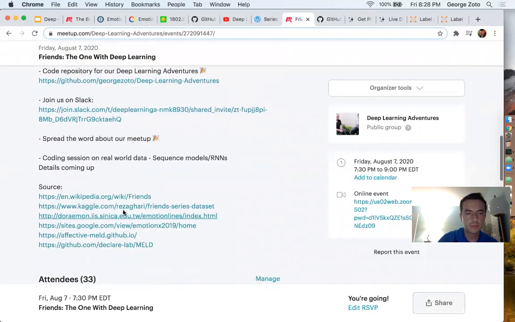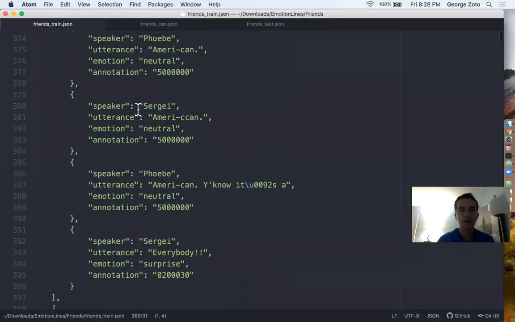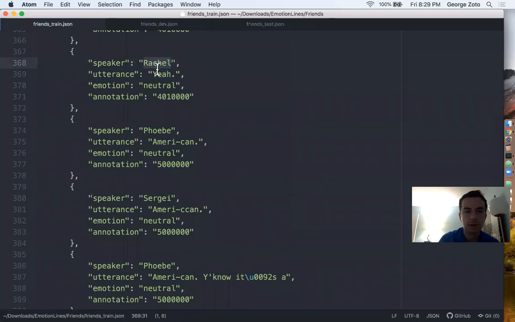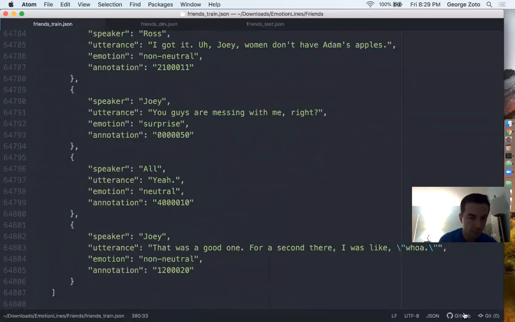And in here I have the information about the series, the EmotionX URL that I mentioned as well. There's a more advanced data set which adds another layer on top of the emotions. We don't have to explore that, but using this annotated data set, it'd be cool to look at the speaker and the utterance, and the goal is to predict the emotion for this entire training data set. There's a training, a validation, and a test data set. So it's very well built, and there's about 64,000 rows here. So we have some data.